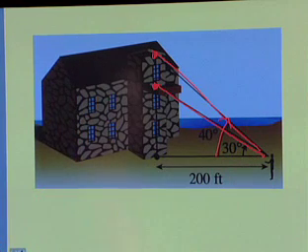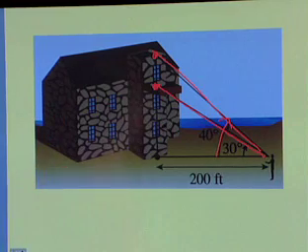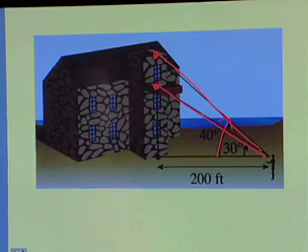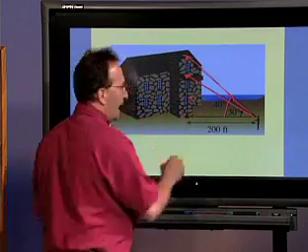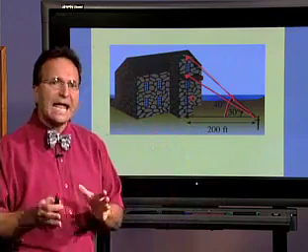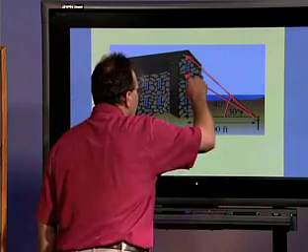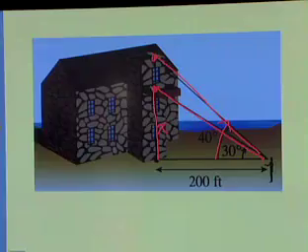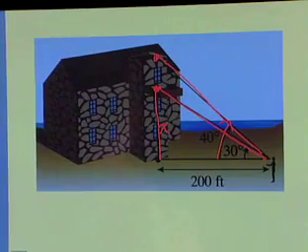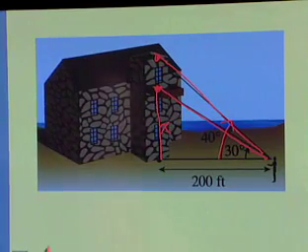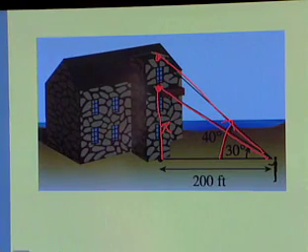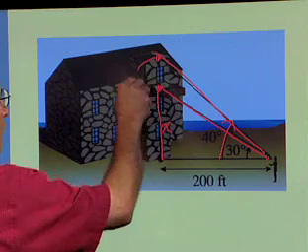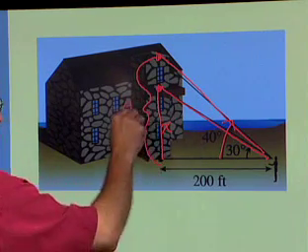Well, in this case, let's label a little bit more information. Let's take the smaller triangle, and we will call that X. And that's going to be this side right here. Okay. Then we have the larger triangle, which I will refer to as being equal to A. The whole thing is A.